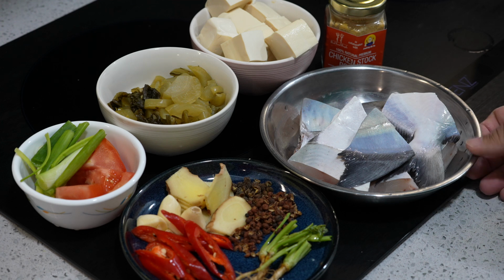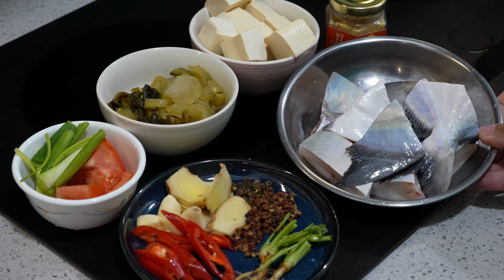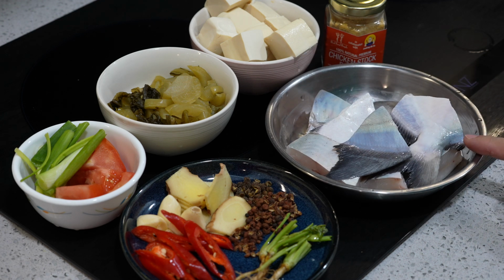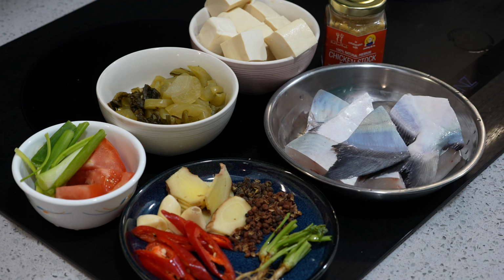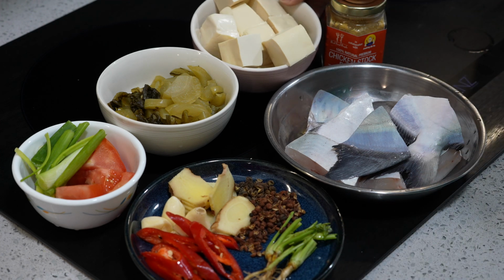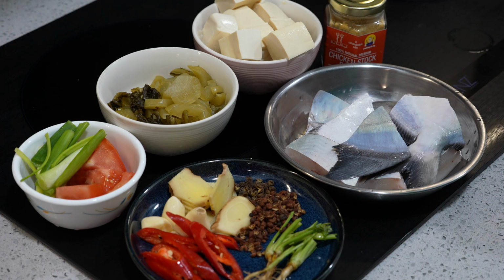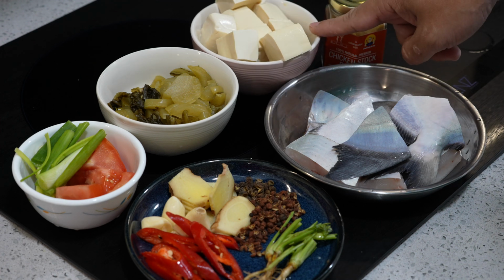Okay, so today I'm going to start with the fish. This is probably about 300-400 grams of dao dei chang, Chinese prawn fruit. You can use any fish you like actually. I think they use sea bass. I like to put some tofu. Oh yeah, they also put in some grass noodle. Let me see if I can find my grass noodle later. It's okay. I have some tofu here.